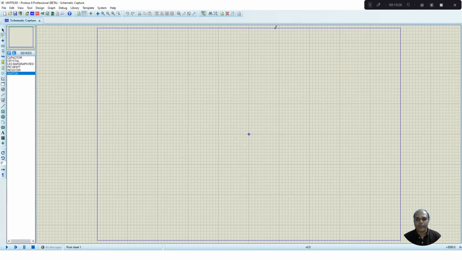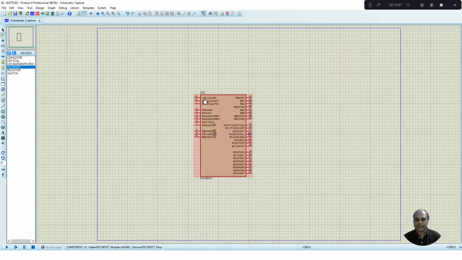Now we are going to build the circuit inside this schematic. So we have to build the circuit within this blue box. So first let me select the PIC microcontroller, then put it onto the schematic. So just by clicking on the schematic, I can select a position where I am going to put the IC. So here you can see this is a PIC16F877 microcontroller. And I am going to connect a bar graph LED to port D. So select the bar graph LED, place it onto the schematic.